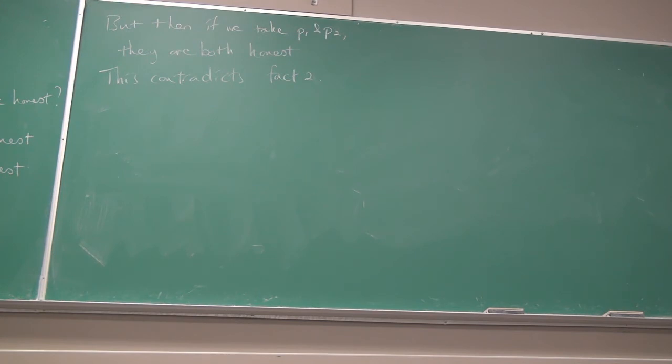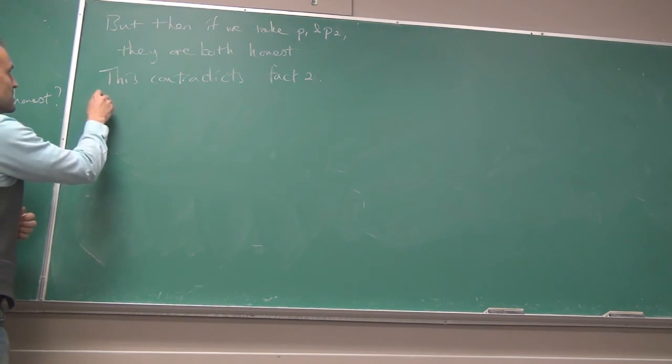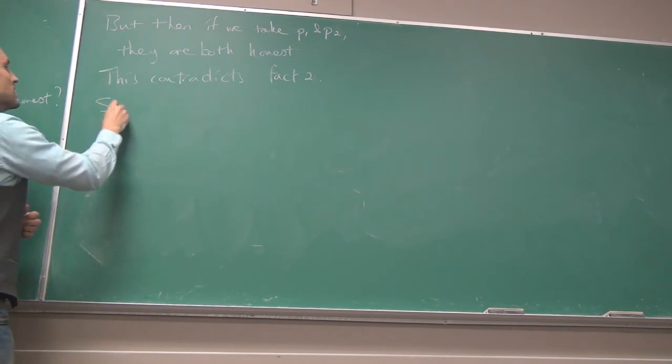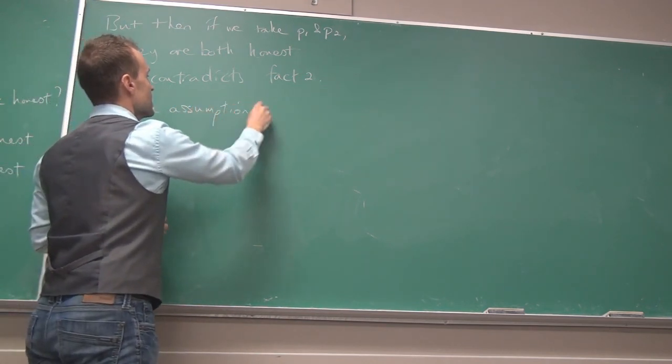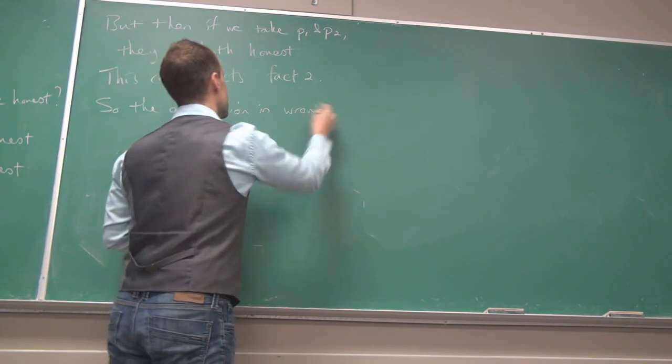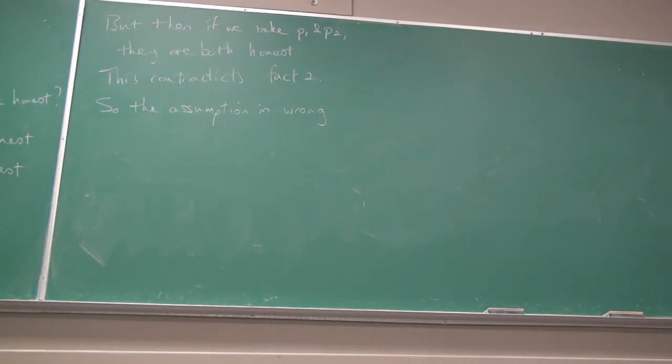That my assumption is not correct. Because if I go along with this assumption, something doesn't match up. Something contradicts something else. So, the assumption is not right. Our assumption is wrong. And we can conclude, well, we could have made the same assumption with 3 honest politicians. Would that have worked? 4? No, it's just worse. It won't work.